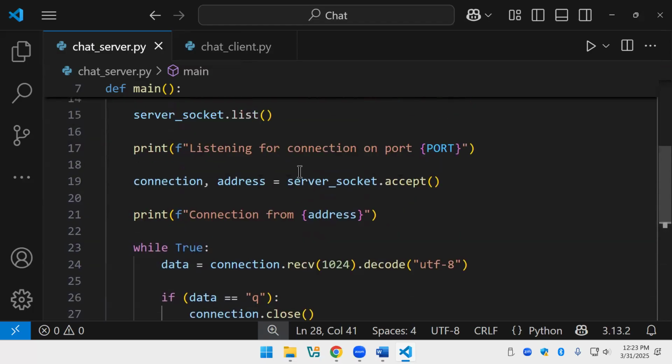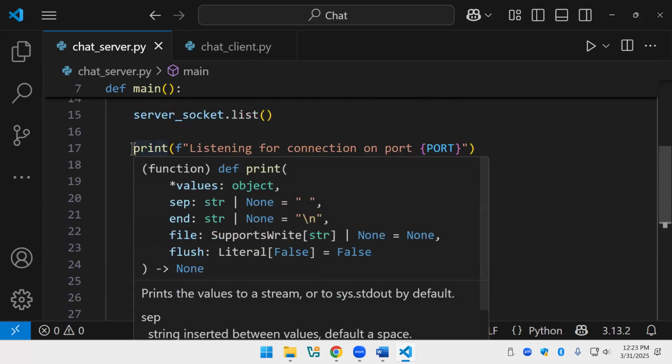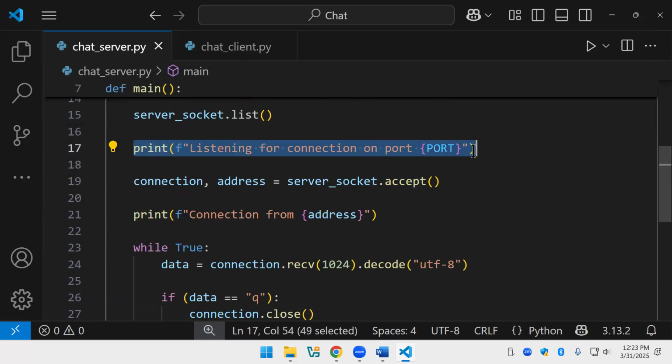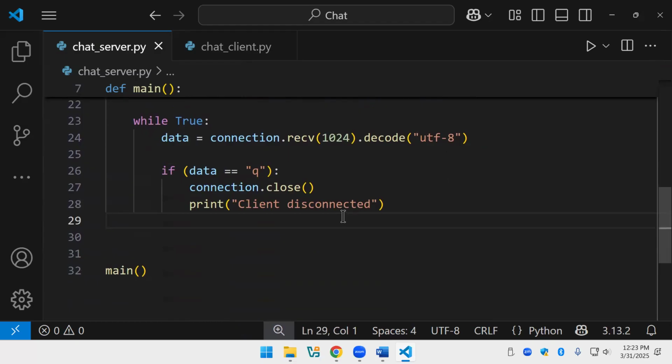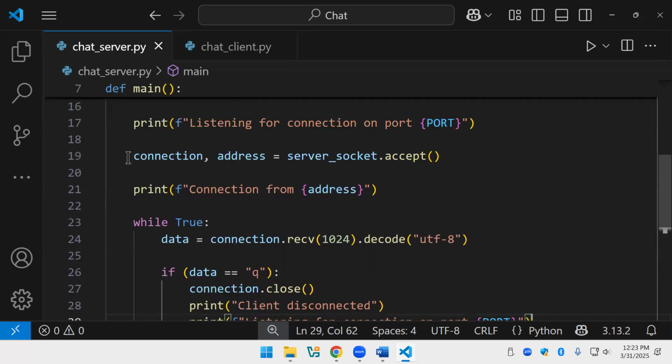And then we're going to copy this from up here because now we're listening again. Since we can only service one client at a time, we have to close the connection with one client to be listening for another client again. Then we're going to do this business.